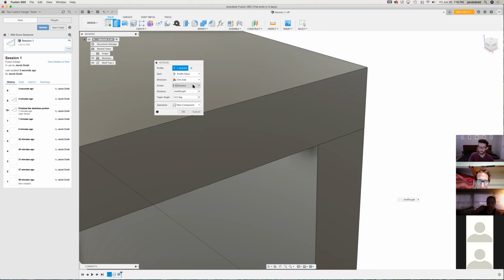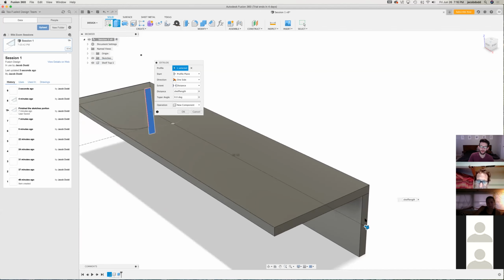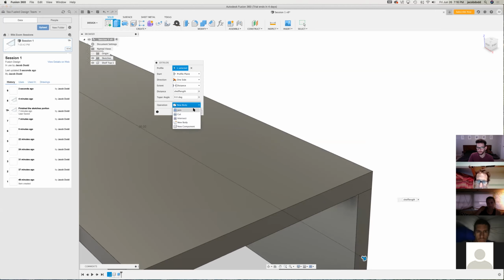One second there. If you had left it as one body or as just new body, would it glom it together with the other as a component? No, we could do a new body for this as well, and it'd be fine. But by default, because it's touching and not intersecting that other object, it's going to want to join them. Oh, that's what I didn't see. Okay. But that's how you would join it if you wanted to. Yeah, so the operation it's wanting to do is join, but we want it to be a new component of its own.